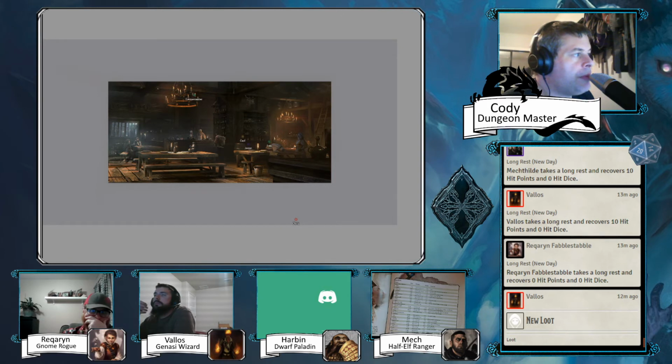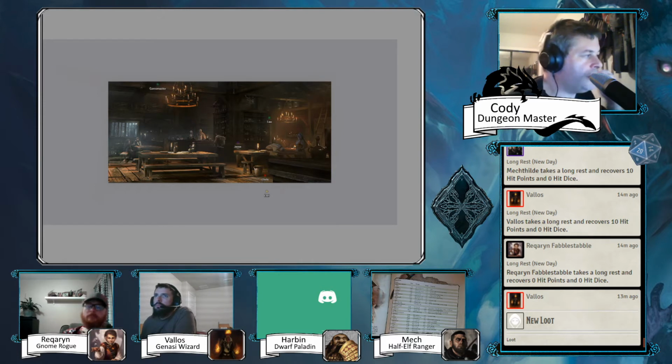Mech remembers the innkeeper. Her name's Cora. And she's here as you enter. You remember her as a cheerful, happy person. But as you come in, you can see she doesn't look herself. She's kind of frowning. Her eyes are sunken. She just doesn't seem herself. You also remember that she had a son that helped her work the inn, but you don't see him here.